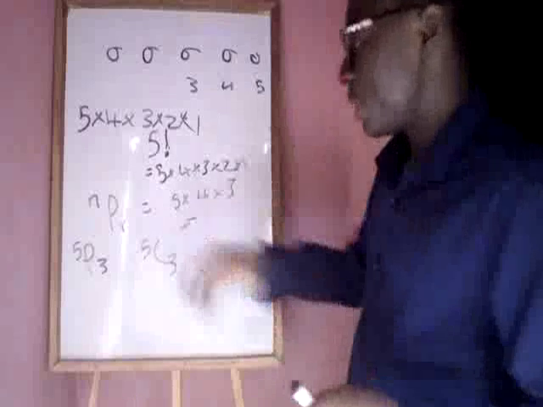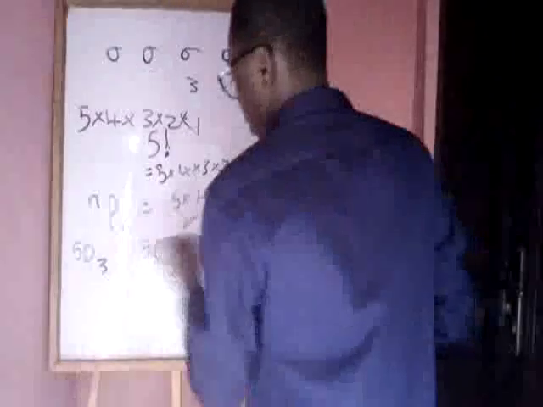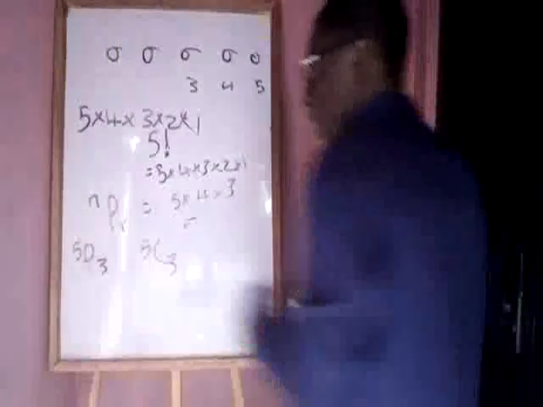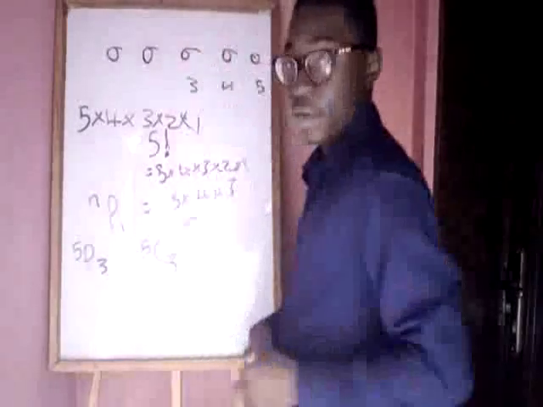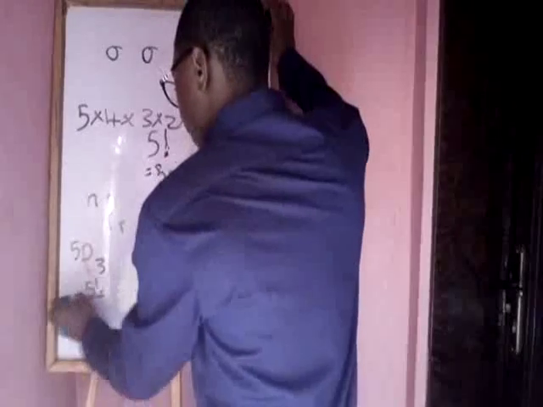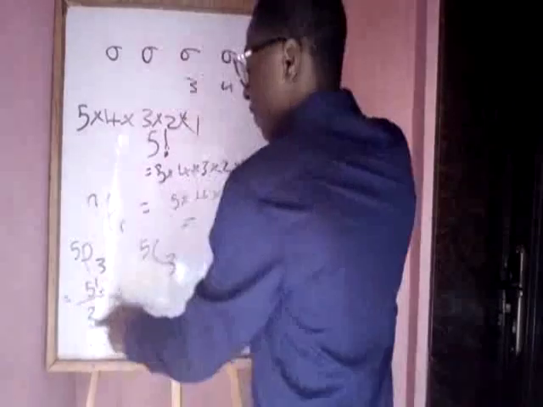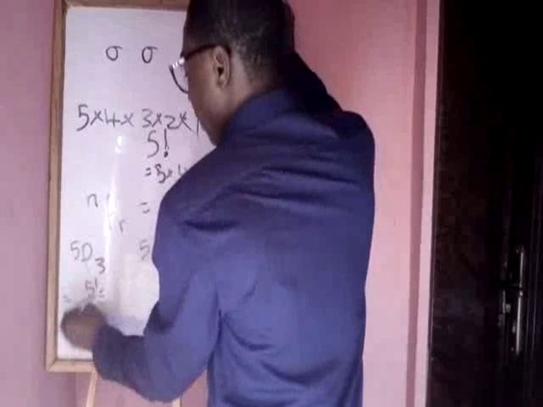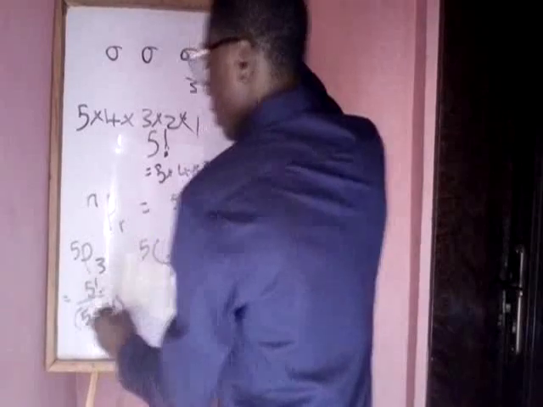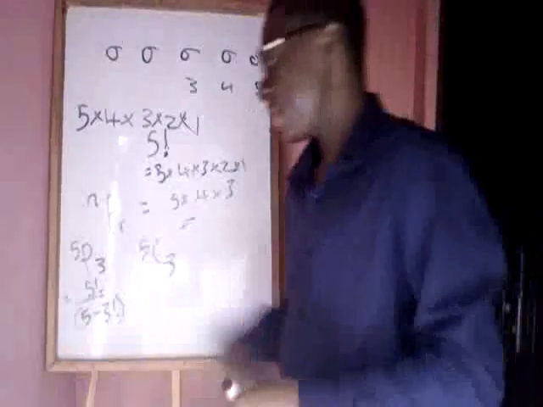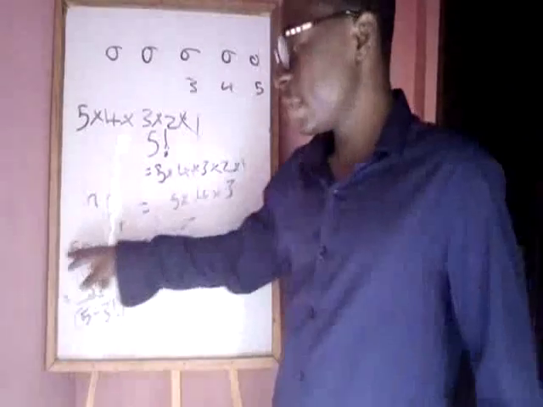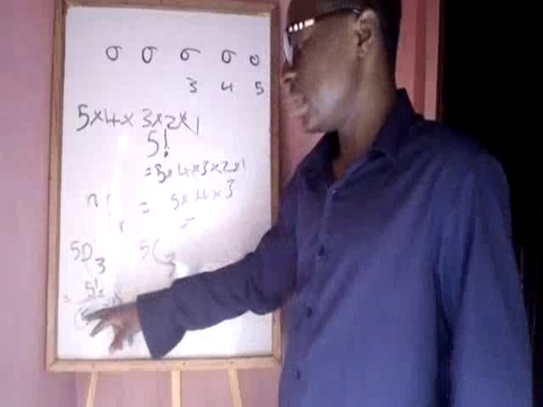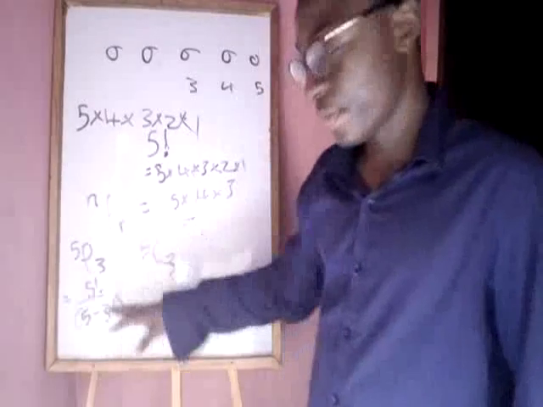So in combination, we make use of a special notation. Now let me give you the special formula for permutations. For permutations, nPr, for example 5 permutation 3, equals 5 factorial all over 5 minus 3 factorial. It doesn't matter what these numbers are. If it is 7, we replace it by 7. It is simply the first number's factorial divided by the factorial of the difference of the two numbers.